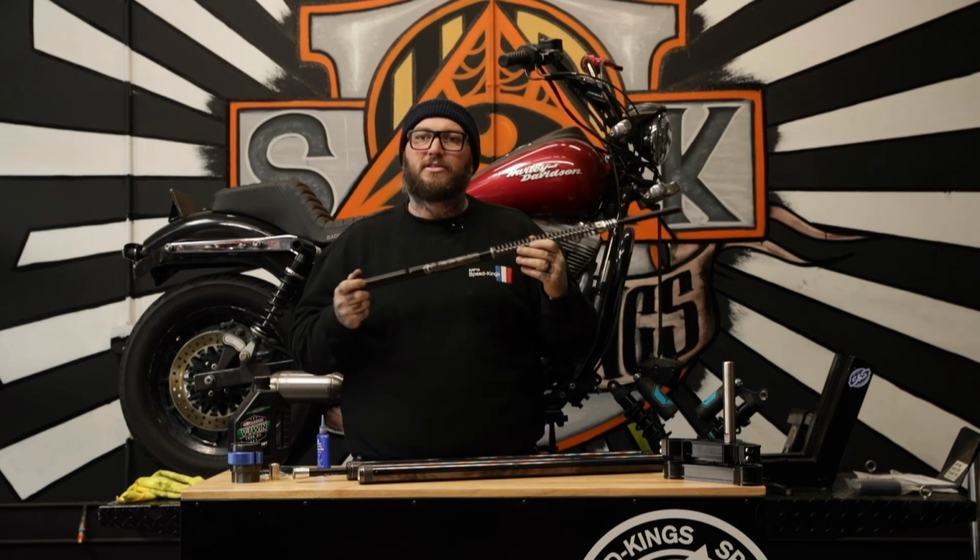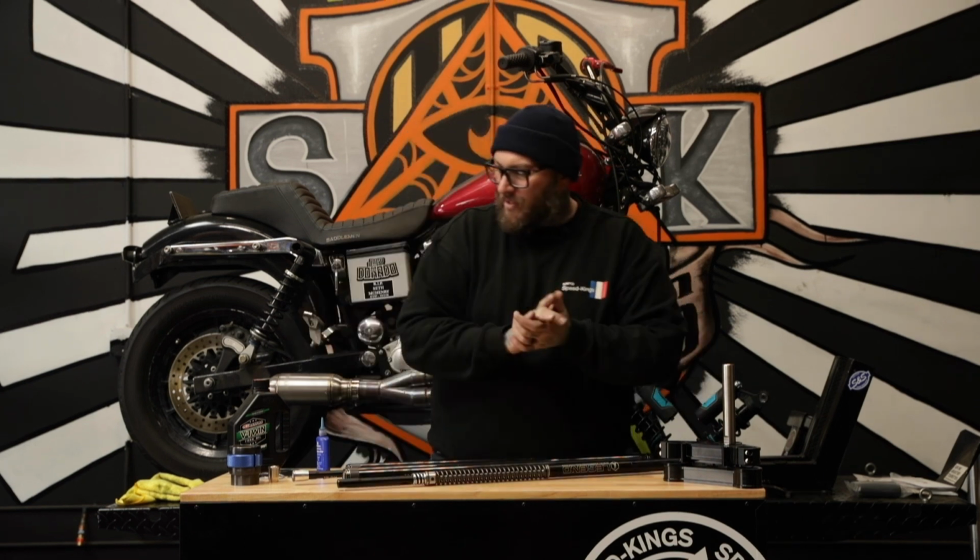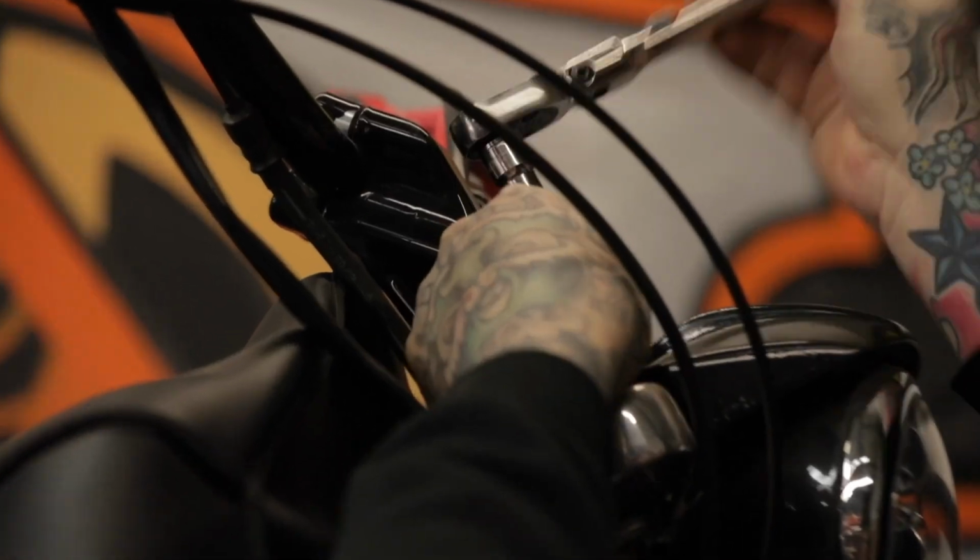It makes it very simple to set them up for your weight and then to throw them in your tubes. From this point, we're gonna tear this front end off the bike, put on the new trees, throw the tubes in, and finish up the install, adding the supplied fork fluid. So check it out, let's do this.